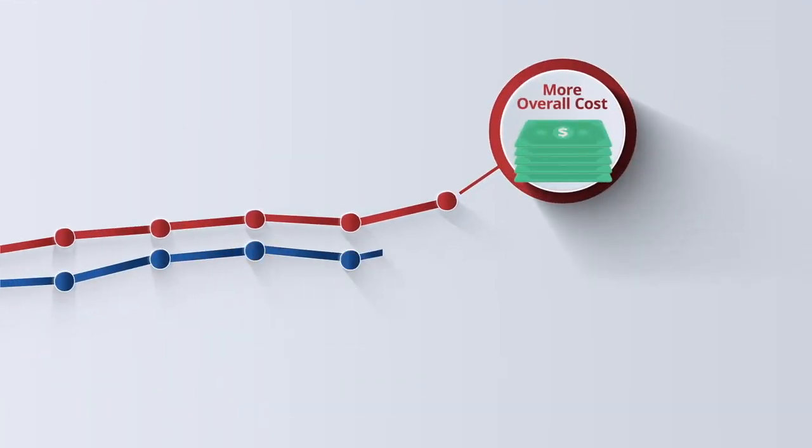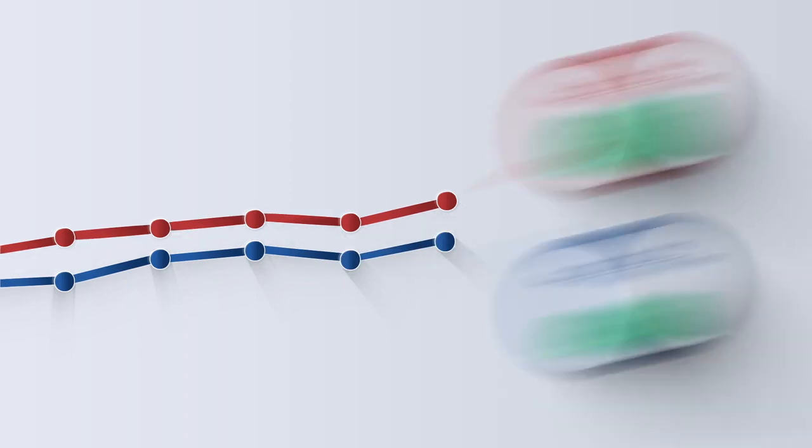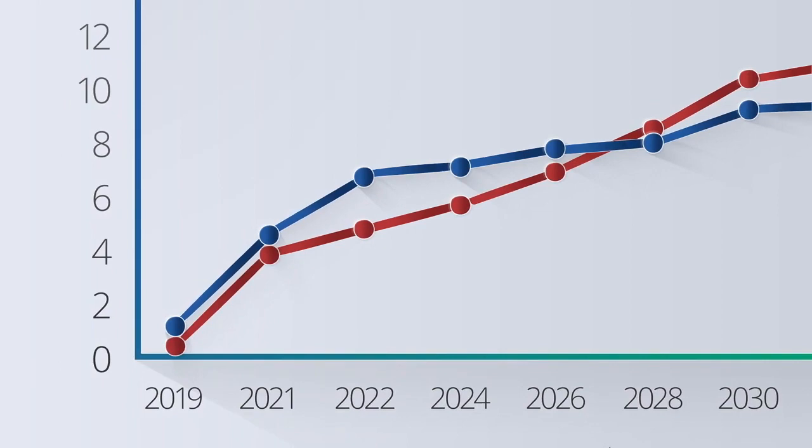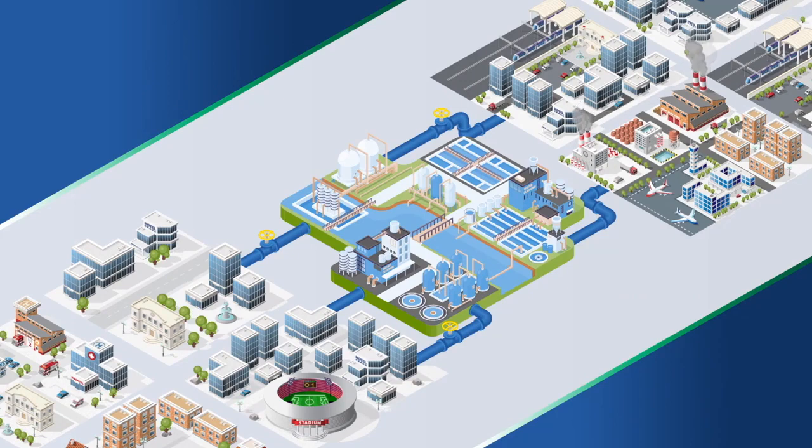So, it's worth taking the time to pick a pump or other asset that will cost you the least over its life, even if it costs more upfront. So when purchasing an asset, it's wise to think about the long term. Paying attention to total cost of ownership helps systems avoid unnecessary expenses in the future and frees up money for other priorities.